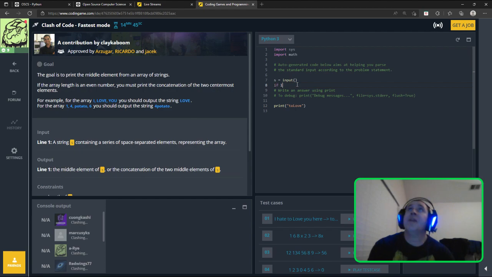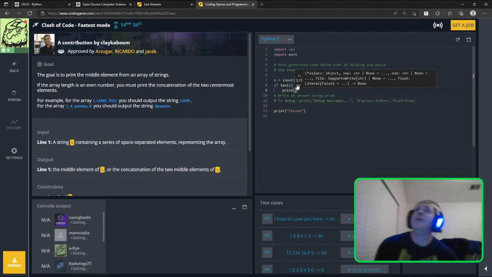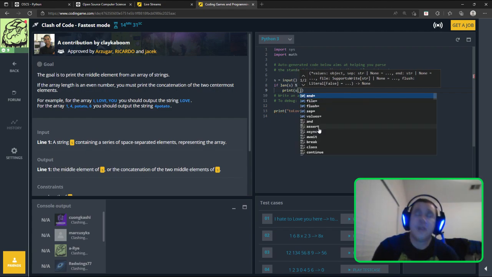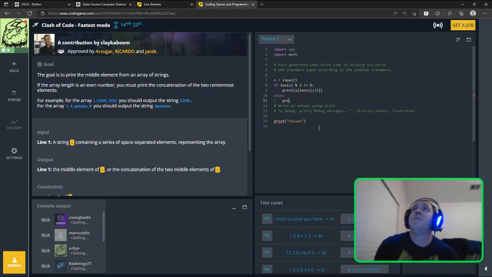Okay, so if len s modulo 2 doesn't equal 0, print s at len s divided by 2, else print s at that. Let's do s plus 1.